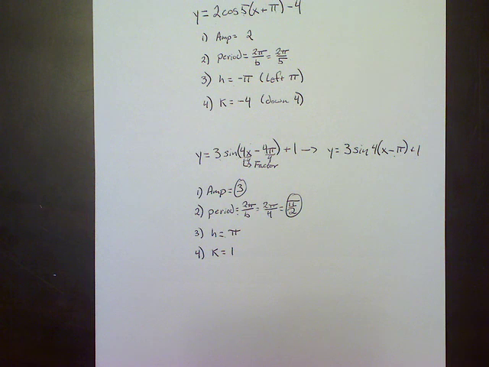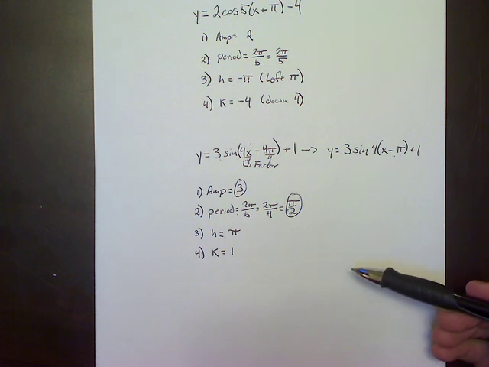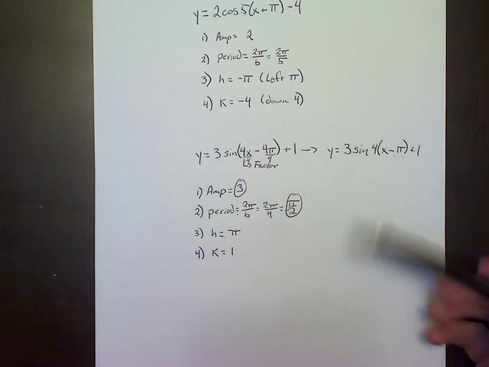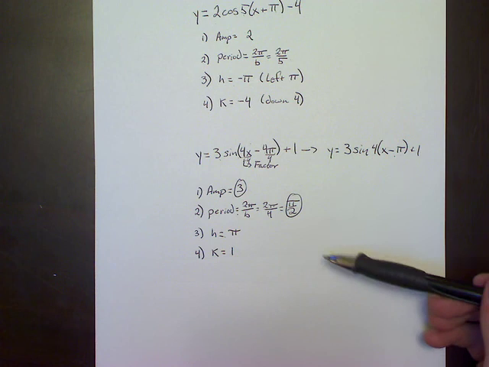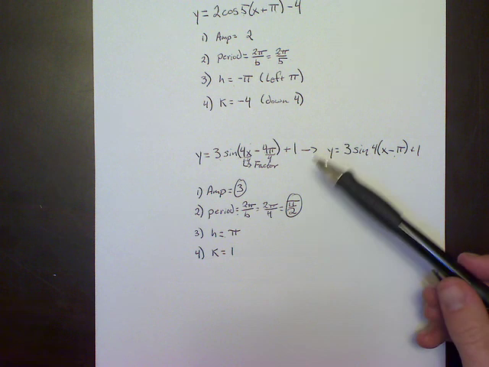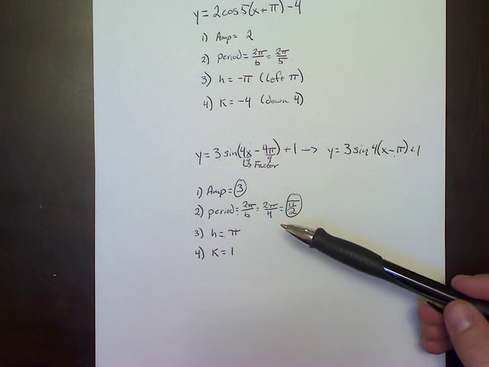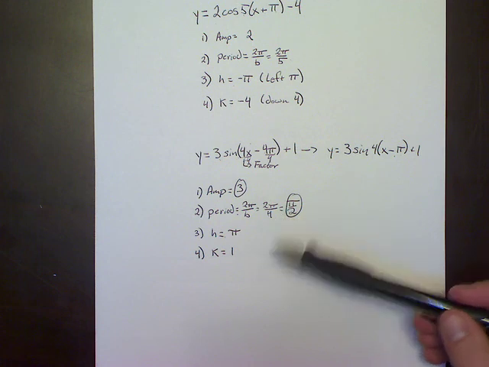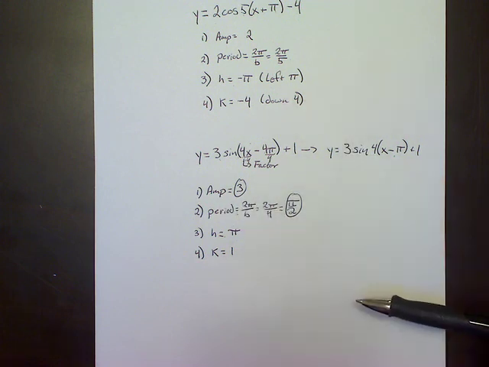So I'm going to let this recording stop now, and you can work on the first part of the homework, which is just literally finding these 4 things for the problems that are on Edmodo. You'll just have to look at Edmodo, and the description of the homework is right below the link or the post that you clicked on for this video. If you have any questions, maybe watch the video again, see if you can figure it out. And once you've worked through that and you feel pretty confident here, go ahead and watch the next video that I've attached, and that's going to show you how to use this stuff to graph what we found.